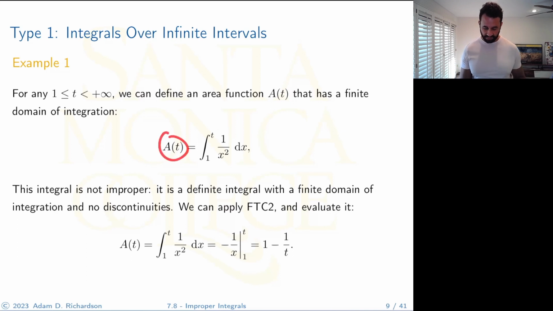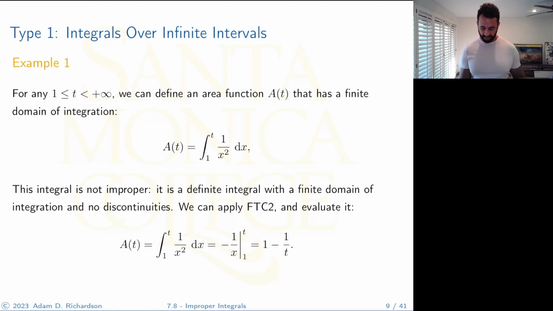So the area so far function is the area under this curve from 1 to t. That's what it is. Good news is that is a definite integral. This interval is finite. It's the interval from 1 to t. There's no improperness going on. It's just a standard definite integral, and luckily this function is simple enough that it has an elementary antiderivative, and you can just do FTC2, and boom, you're done. That's what we do here.